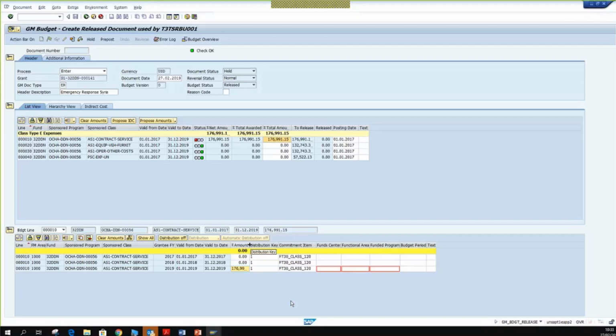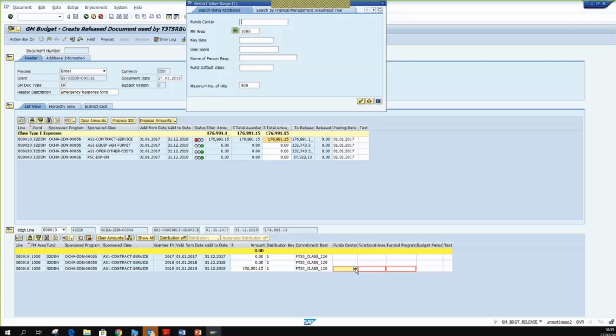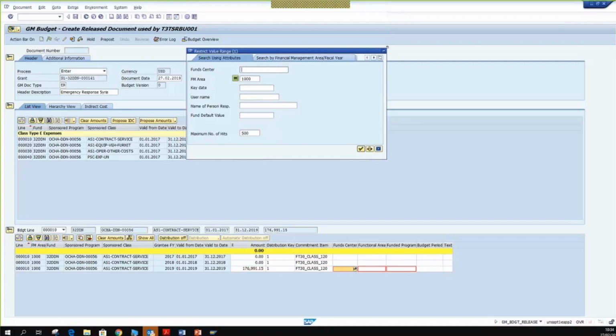Okay, so sorry, because some information is missing. So we have the amount here, but we have to provide the system more information: to which fund center, functional area, and fund program. There is a tip here. If you double click in this square, in any of the 3 of them, oh, it's not coming yet. No, it's not the window I wanted. The information should appear because this is coming from the sponsor program. In this case, it's not coming because probably we have only one.